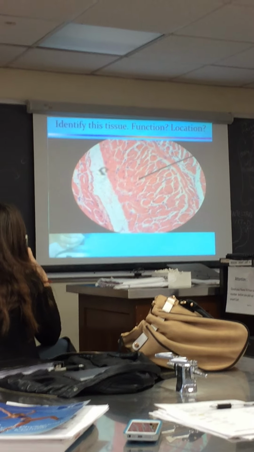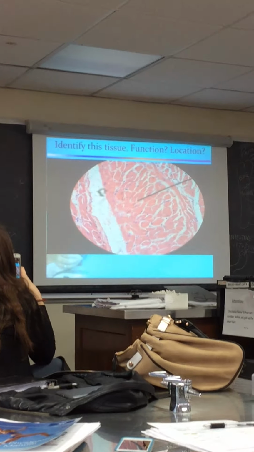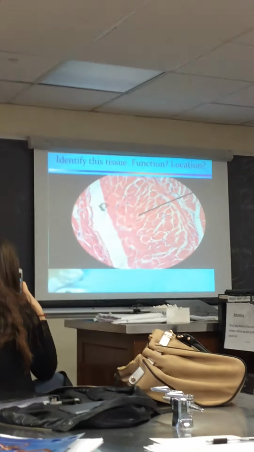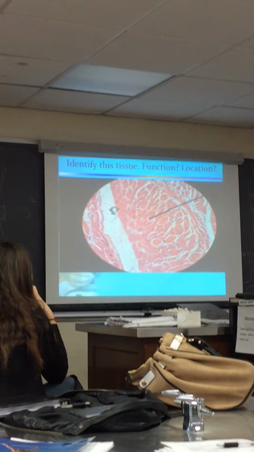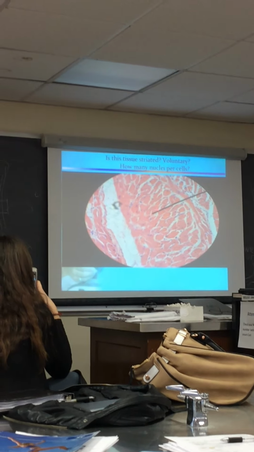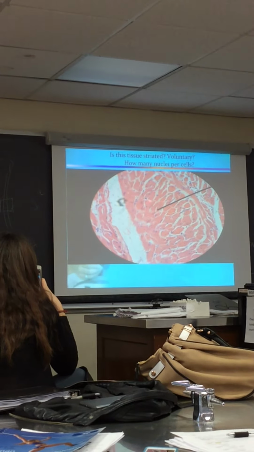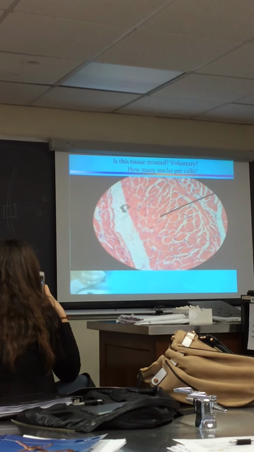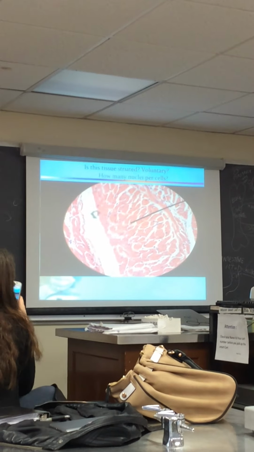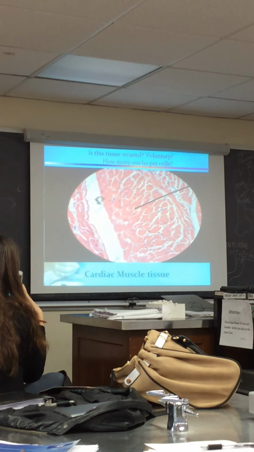Okay. Next tissue. Looks like a steak. Cardiac muscle. Location? Heart. Voluntary or involuntary? Involuntary. How many nuclei per cell do you expect to see? One per cell, right? There are intercalated junctions in between the cells. Are there striations? Yes. There's striations. Can we recover if this tissue gets damaged? Very little.